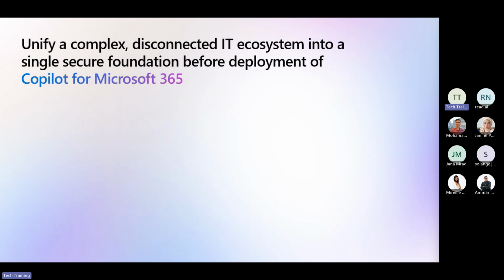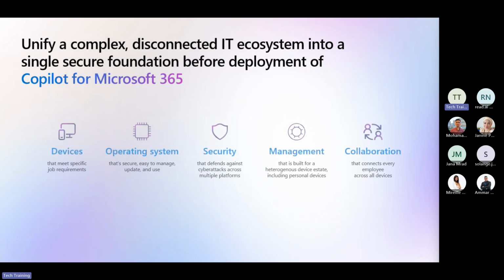Here is what Microsoft Copilot does. It unifies a complex, disconnected IT ecosystem into a single secure foundation before the deployment. If we have different devices, different operating systems, security policies, measurements, management and collaboration, all of this is now under the control of Copilot.